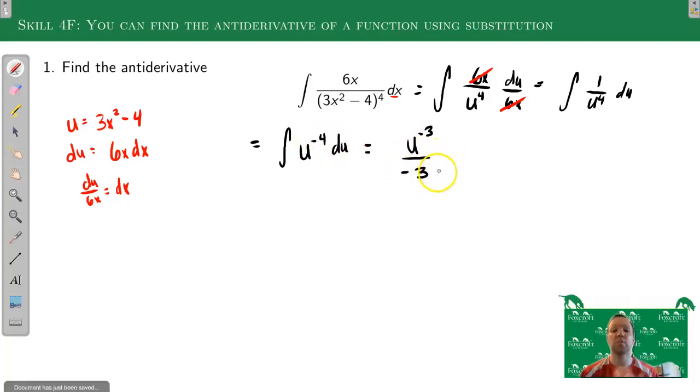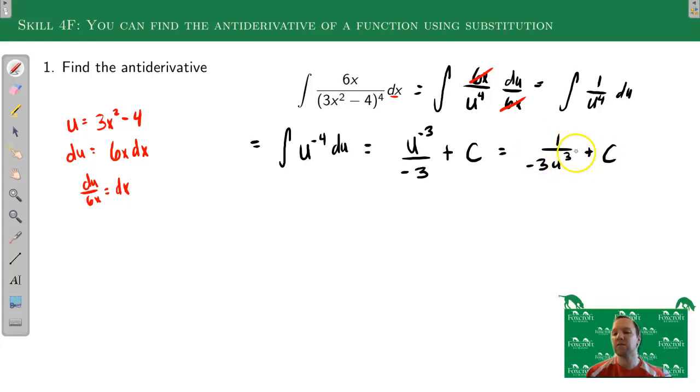And remember, here we're just doing our basic antiderivatives. We don't know if there's a constant, so we have to add that plus c. And I will write this as 1 over negative 3 u cubed, because I like positive exponents instead of negative exponents. And by me saying I like, it also means the AP exam is going to rather have it as a positive exponent. And my very last step is remembering u is actually just the placeholder for something. So my final answer is 1 over negative 3 times 3x squared minus 4 to the positive 3 plus c.